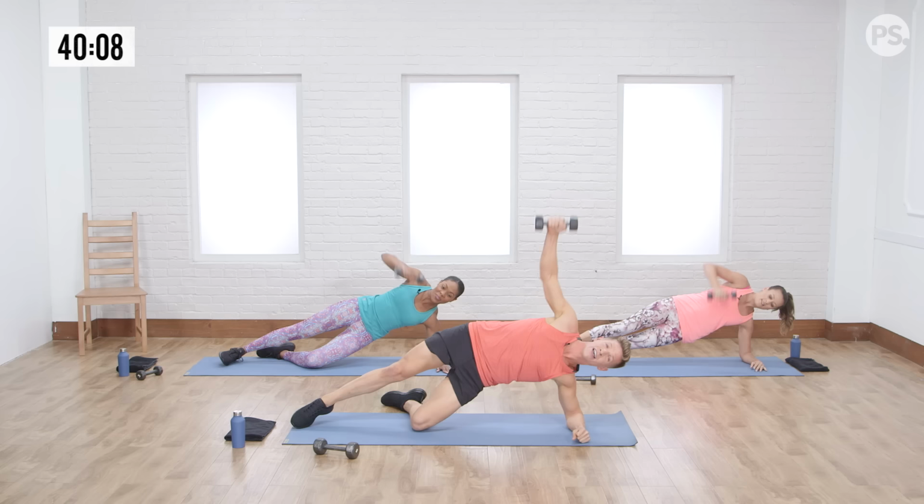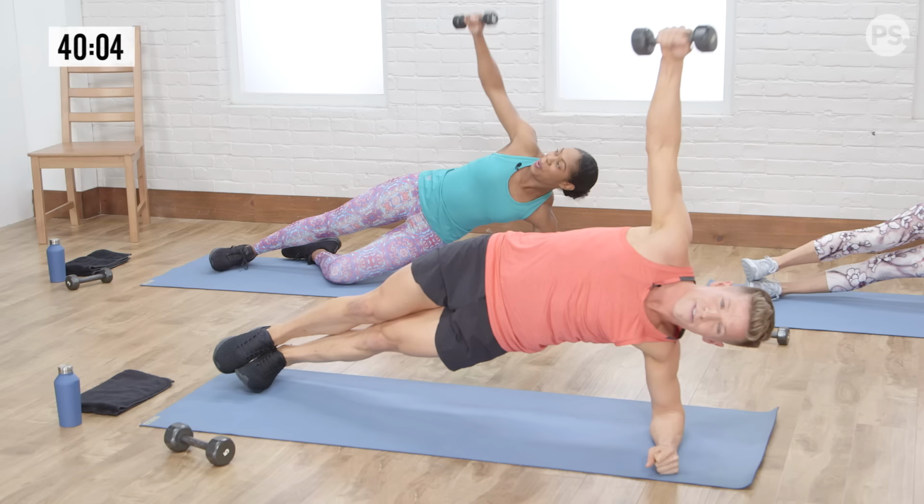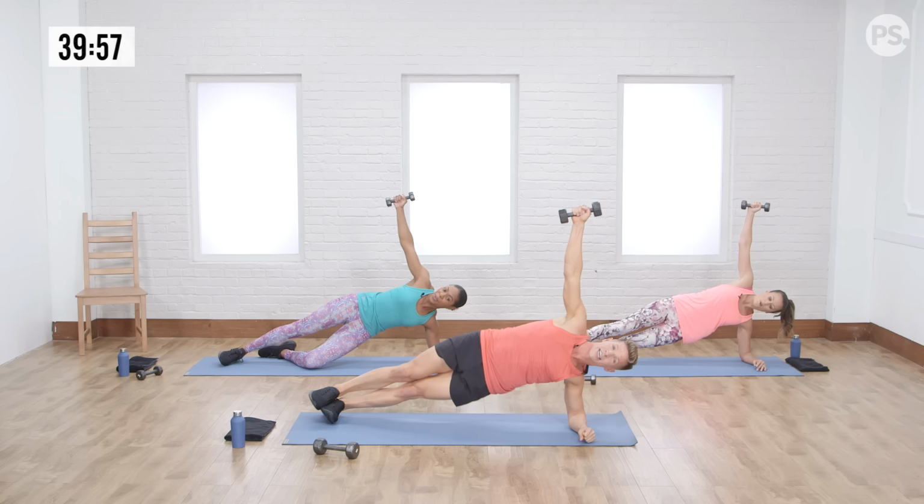As you lift it up, otherwise keep those legs nice and straight. In four, yes, there's three. Two more, hold it up. Either pulse the hips, lift the leg, or take the leg up and down. Lift and lower, here we go.